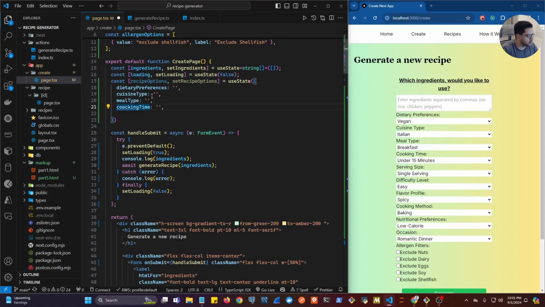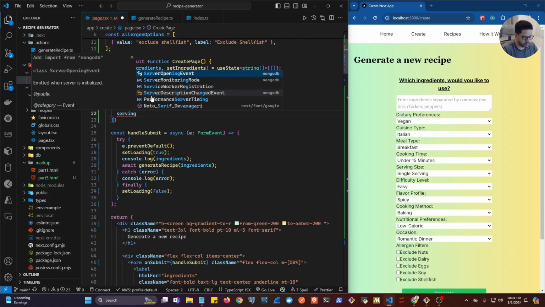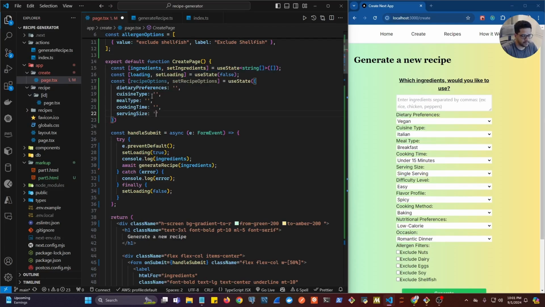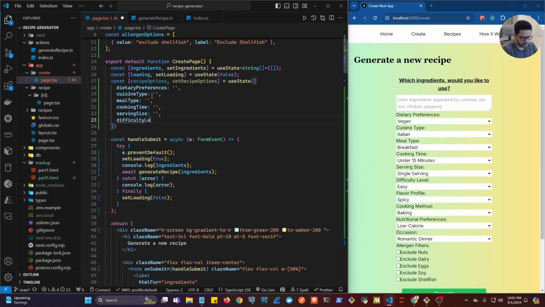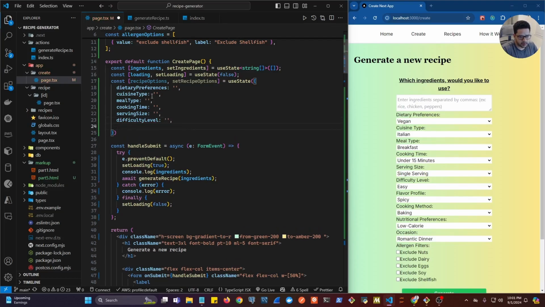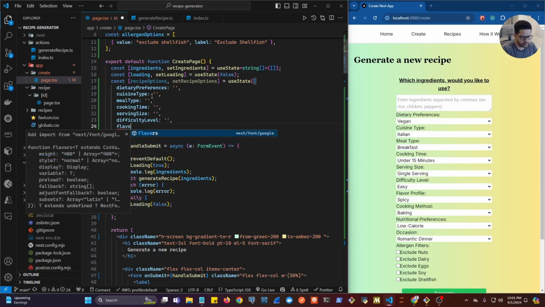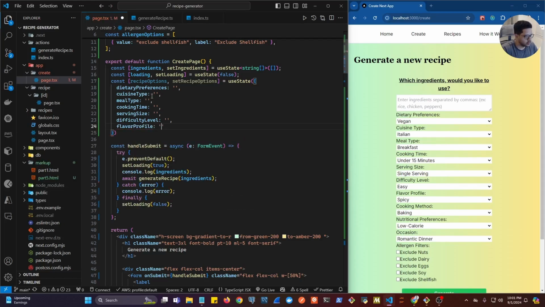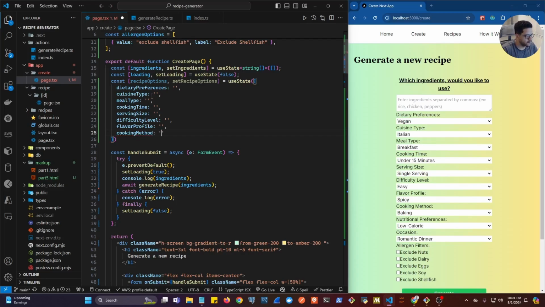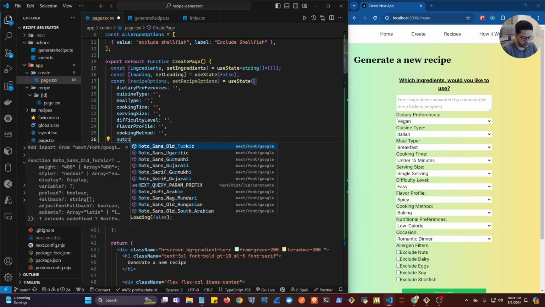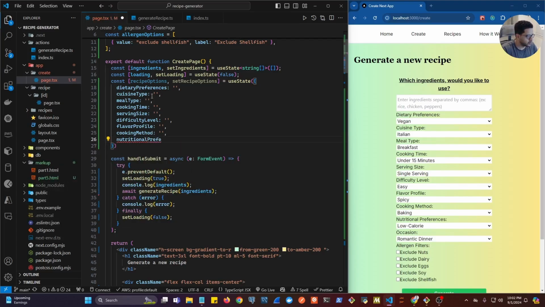Cooking time, serving size, then I have difficulty level, flavor profile, and then we can have the cooking method, and then we're going to have the nutritional preference, and then we have the occasion.